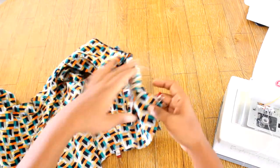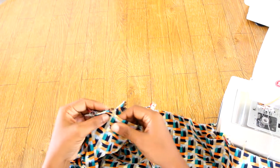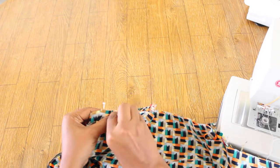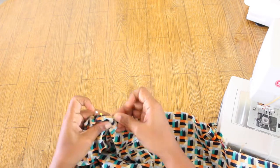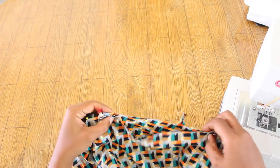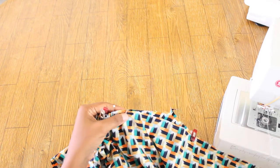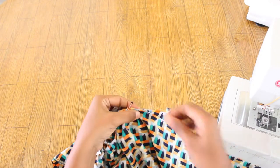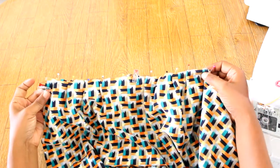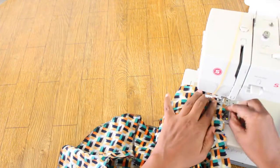Make small pleats in the skirt and pin it to the bodice. Sew the skirt to the bodice.